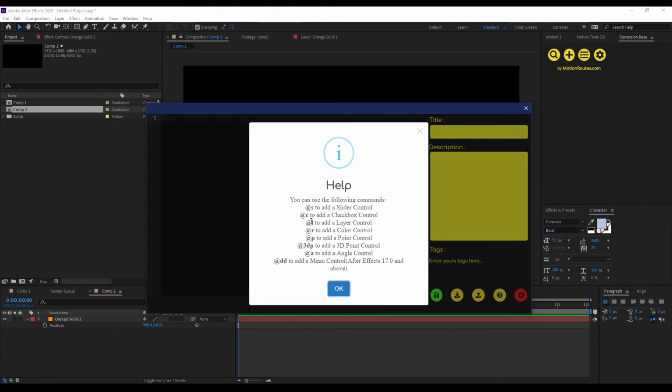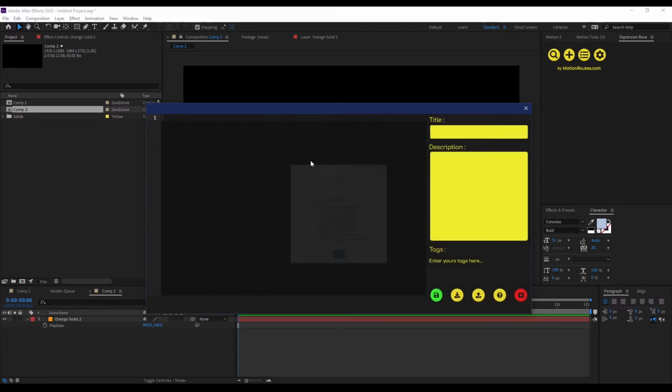One of the most important features of Expression Base is the Smart Expression Controls. It allows you to create expression control like a slider control and link it to your expression using the code itself. Here we will add two slider controls using the @s command. Please note that every Smart Expression control must be prefixed with the expression control name. In our case, we will name the first slider Freq, then we will add the @s, so make sure that we create a slider control. And we will do the same for amplitude.